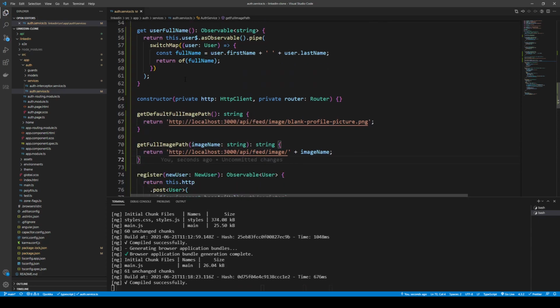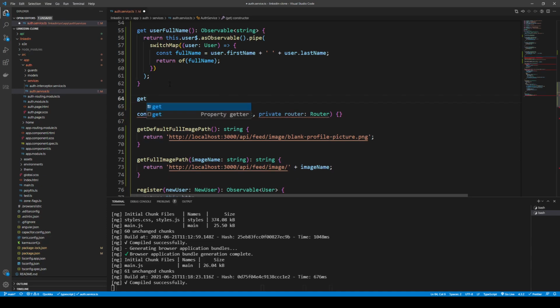So that means we can create a get method for our user observable, and we'll call this get user full image path, because we're getting it for the user, not for every post.